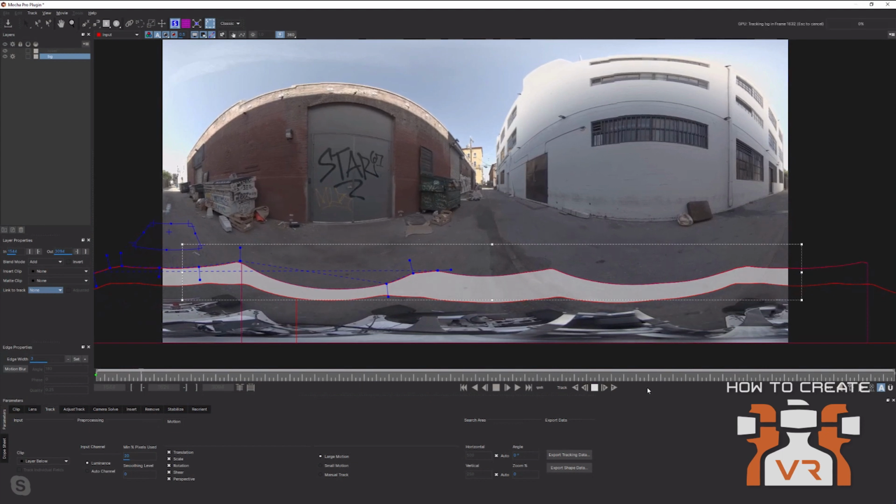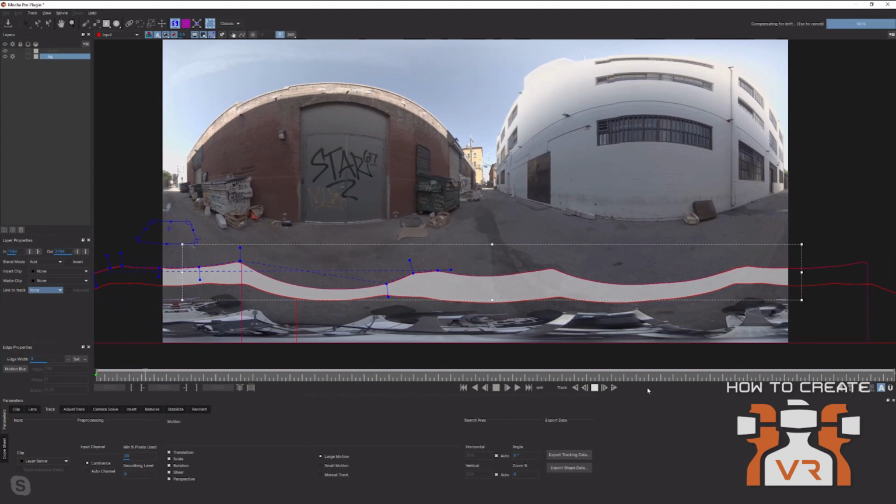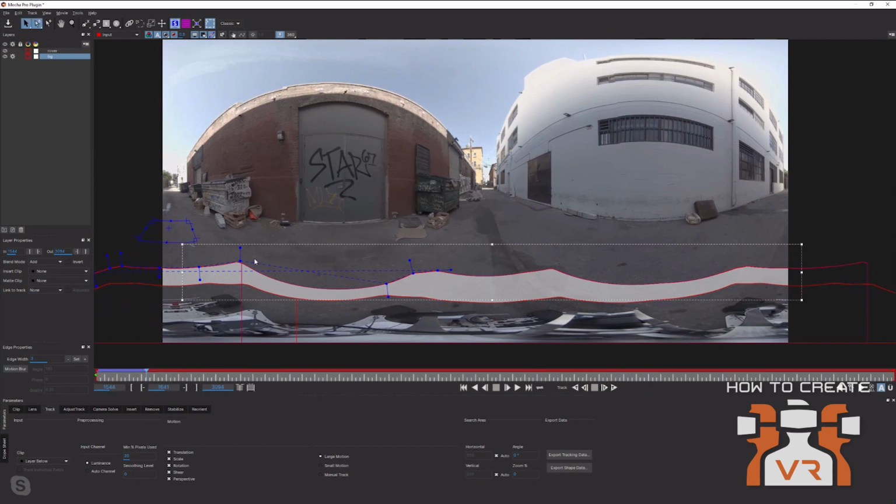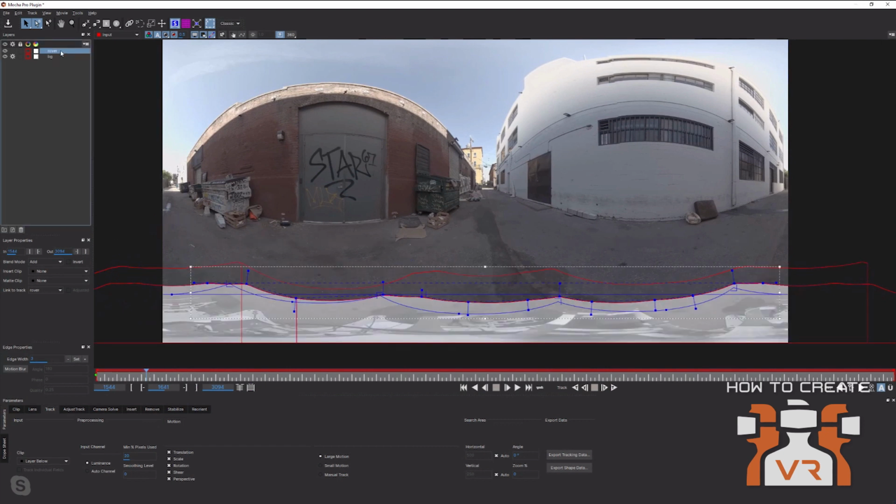So I'm not going to make you sit through tracking this entire thing, but let's just go ahead and show you how this works. Quick question before we jump in. How long would it normally take for tracking, let's say, this footage? Well, we just tracked 100 frames, and it took about 30 seconds? Right. So that's about how long it takes. And I guess it also depends if it's 4K versus 8K. And of course it does, and it depends on your machine.